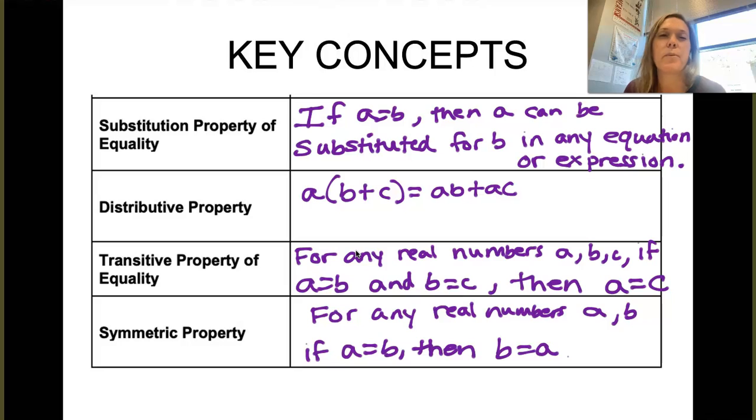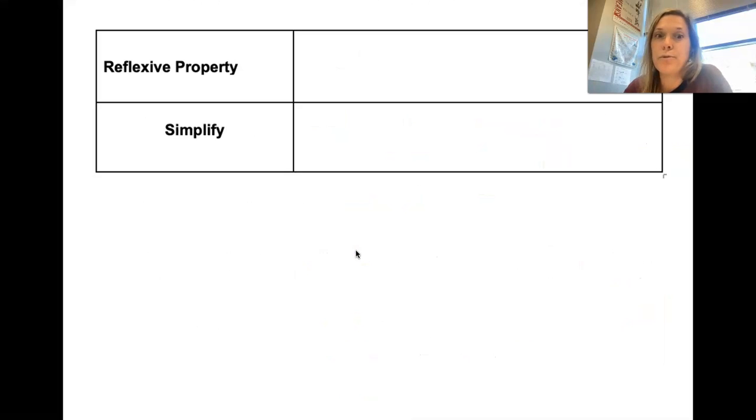Okay, so the only time we're going to be really using the symmetric property is when we have something like 3 is equal to x, and we're used to writing the x first. So I would use the symmetric property to flip the order. Okay, that's your symmetric property. Now let's put this all into action.